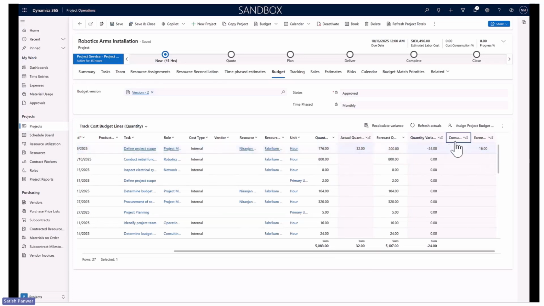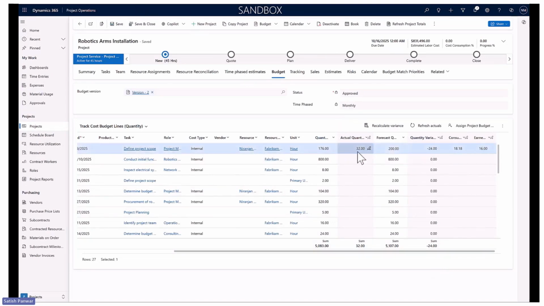So that is the importance of these two columns, which will give you a clear indication of how your project is progressing and where you need to keep a tab on it. At the same time, the other column gives you a variance of quantity and also the amount. In the amount view, you can clearly see how much the variance is, and you can take the necessary corrective actions as a project manager.